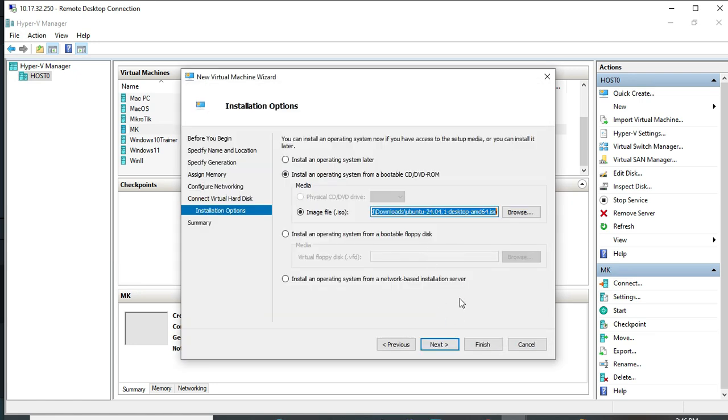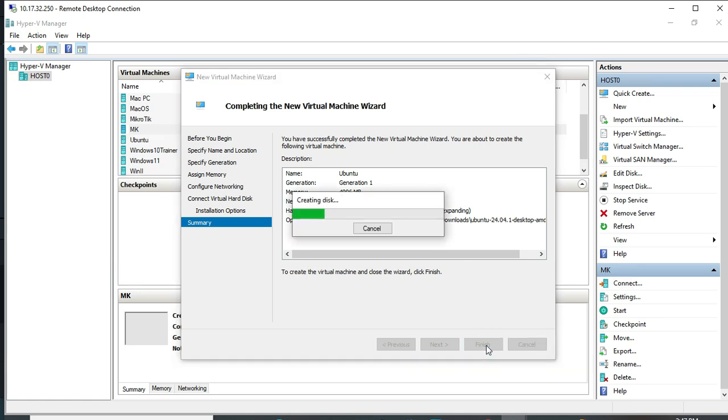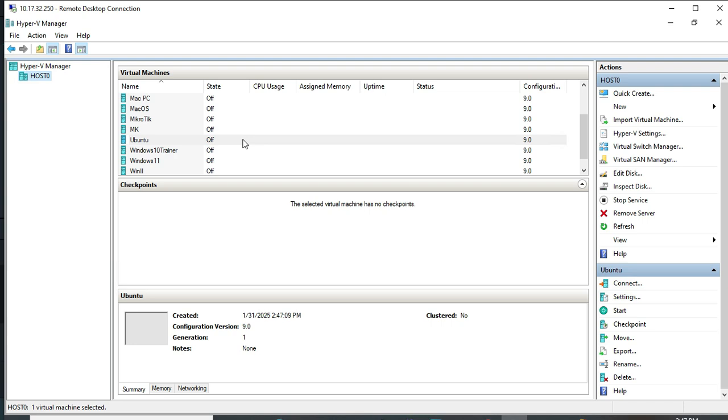The ISO is selected and then click on next. This is your configuration description and click on finish. The Ubuntu virtual machine is created.